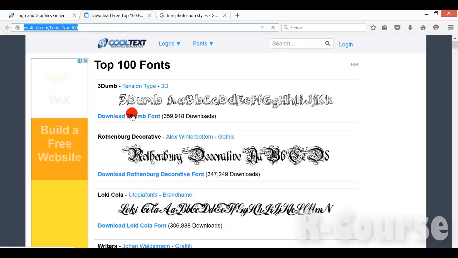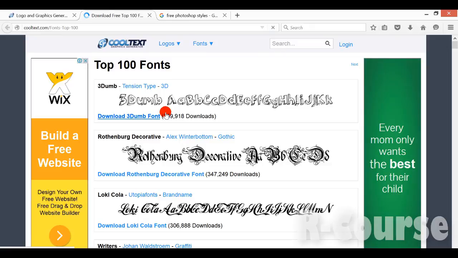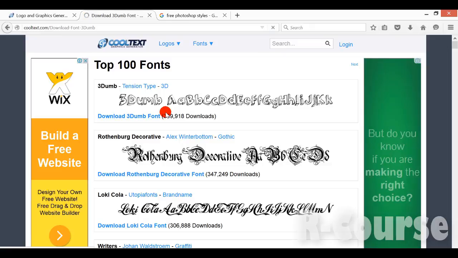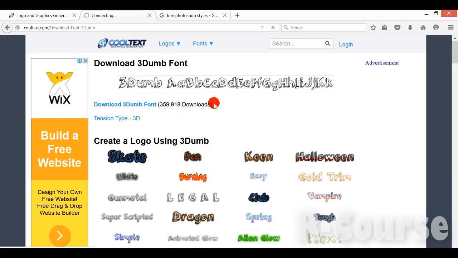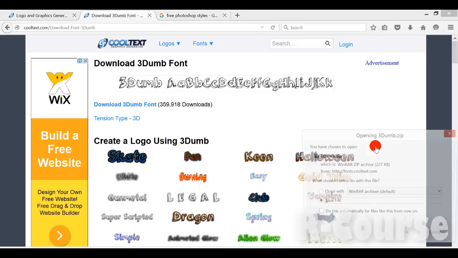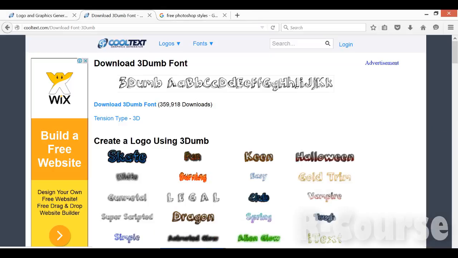So I will just download this font here. Download. Because I already downloaded this one, I just press cancel.